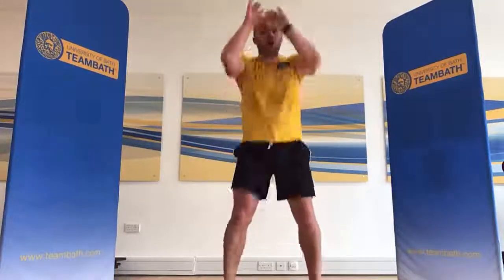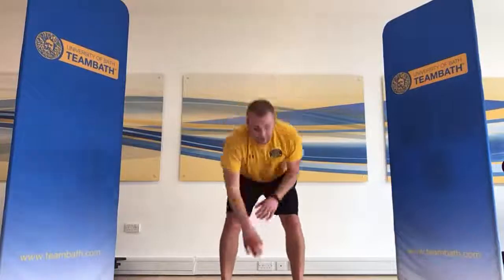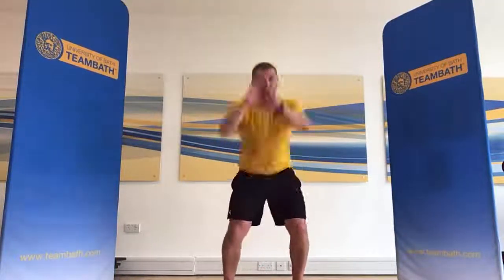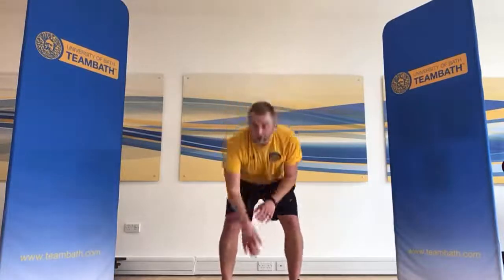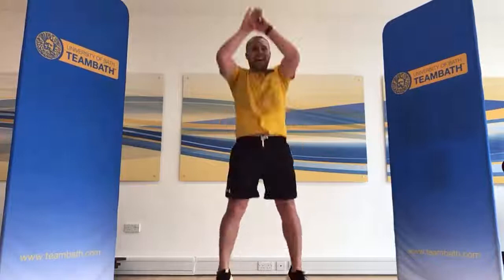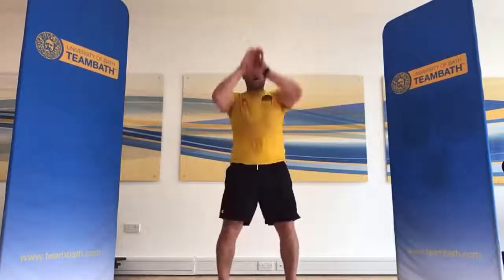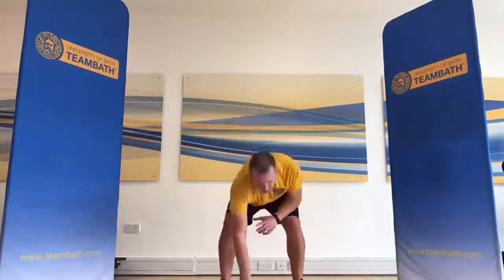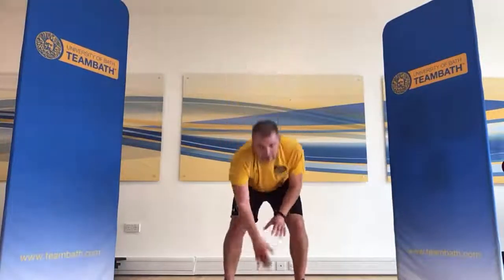You ready? Squat, shoot basket time. Touch, jump, jump, jump, jump, jump, jump. So remember, you can go on tiptoes if you want. If you want, drive onto your toes. If you can, add a little bounce. Come on, spring it up. As you get more tired, you might float from jumping to on toes. That's absolutely fine. Lunges, let's go forward.